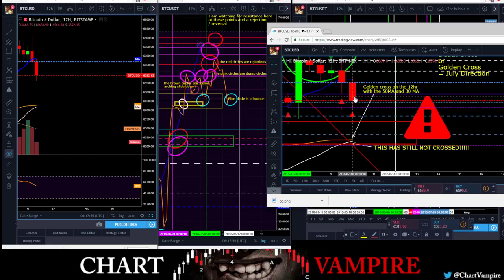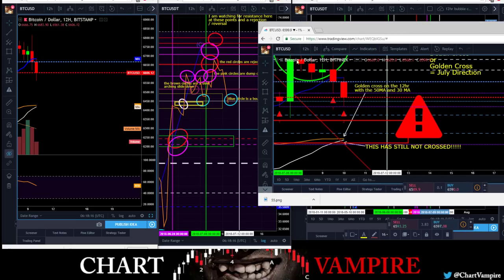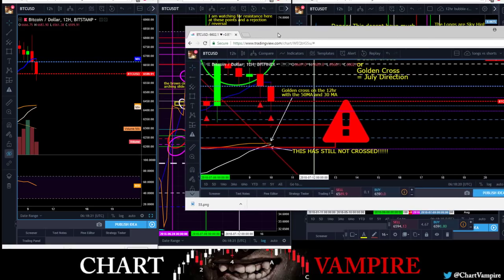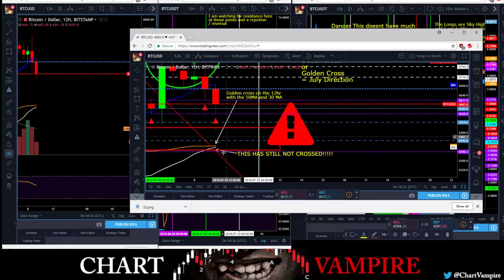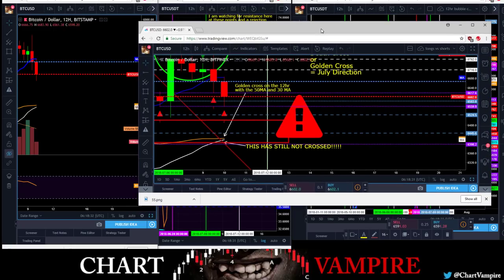If you do a correlation between the price action and the RSI right here, you can see this down at 6,500 right here, and there will be a bounce. Now it's funny, because if this bounce line time lines up with the two MAs doing the golden cross, you will have a double layer of support, and I'll be looking for a nice little bounce specifically as a scalp only. If we break below this, pack your bags. We're going deep.